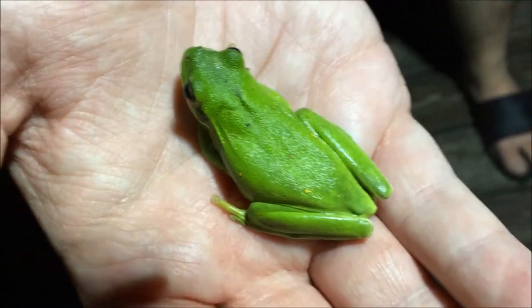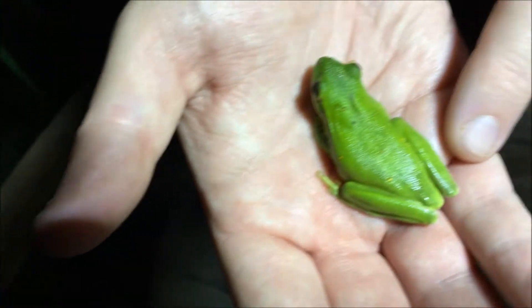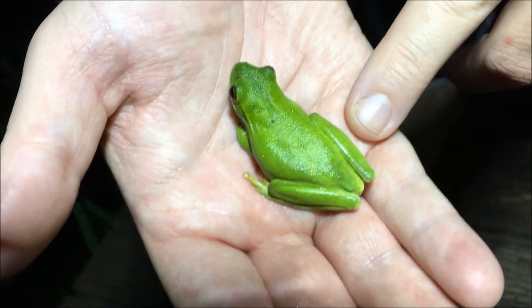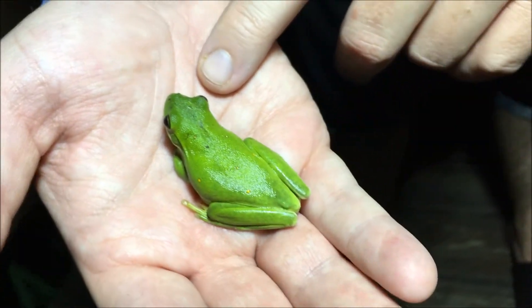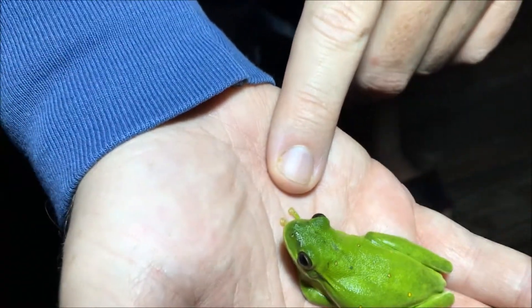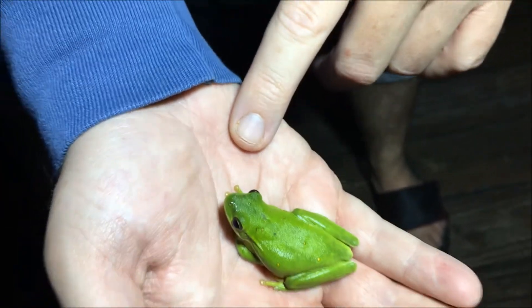The yellow spots on American tree frogs are randomized. You can tell it's a frog because of these huge back legs — they give it a lot of power when it jumps, and it can jump very high. It also has little sticky pads on the bottoms of its fingers that stick to many surfaces because they're normally arboreal — they live up in trees, which is why they're called tree frogs. And of course it's nighttime, so they're extremely active as nocturnal animals.